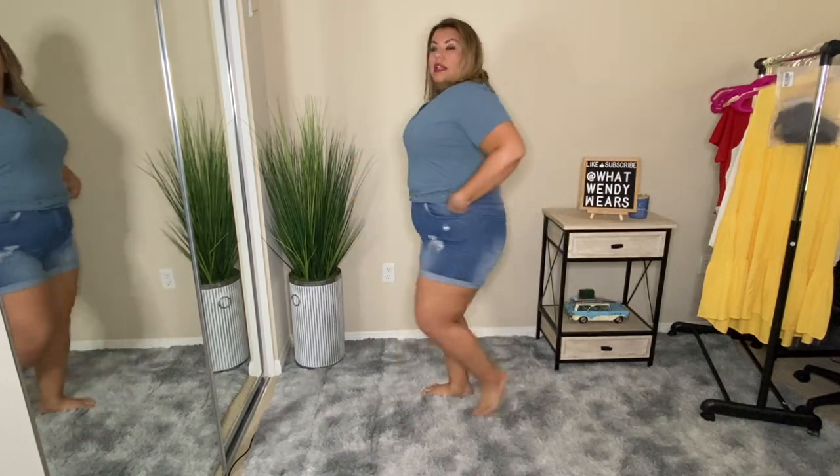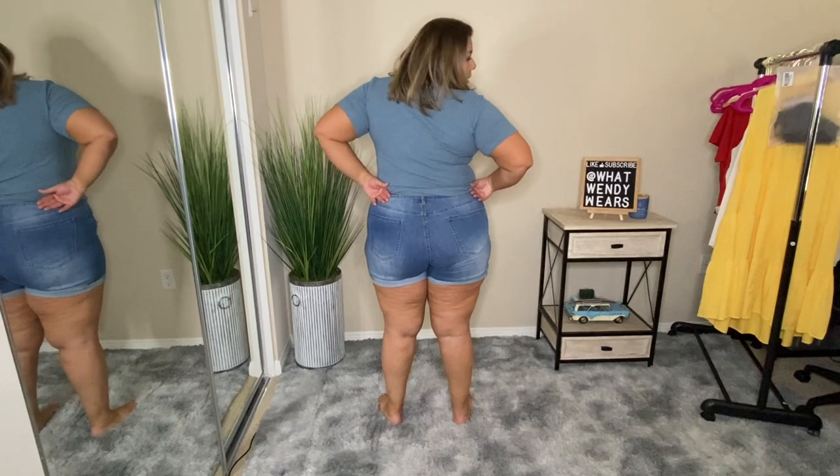The top is super lightweight and stretchy as well, which is great. These shorts — I absolutely love them. They are high rise, going right about an inch above my belly button, and they have some stretch as well. They are pretty thin — not very heavy denim. I love the fact that they have the rolled cuffs at the bottom. They have plenty of stretch in the thigh area. Together with both of these, I was having fun all weekend — super comfortable — and this is a perfect running-around summer outfit.